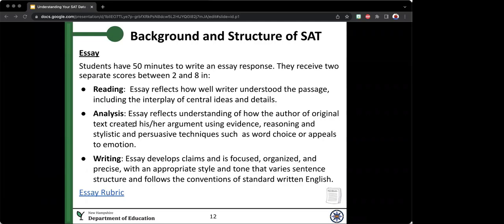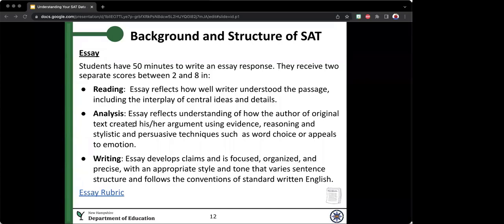The biggest thing with the essay that trips students up is that they want to write their own opinions or thoughts. And that is not at all what the essay actually asks for. The essay on the SAT is actually about analysis of the author's craft and techniques. I have linked you to a full SAT rubric on this slide. It's really great to look at some SAT exemplars, which are also going to be provided in that folder of resources that Heather mentioned, to do a writing calibration to see if you as a grade level or as a school line up in regards to writing expectations across grade levels, content areas, districts, etc.